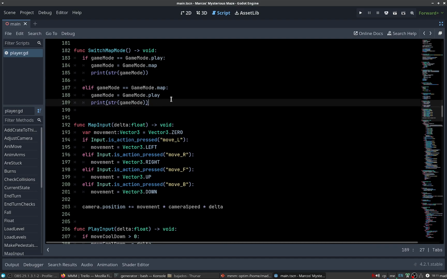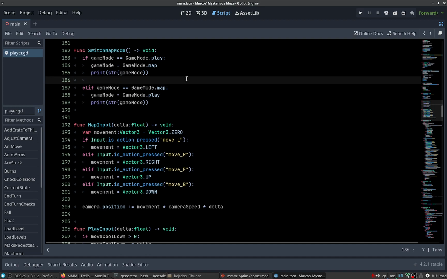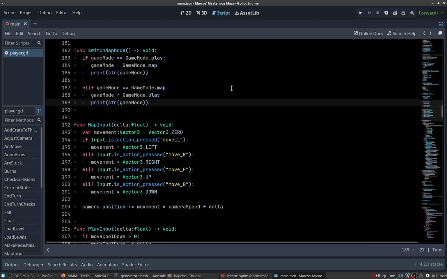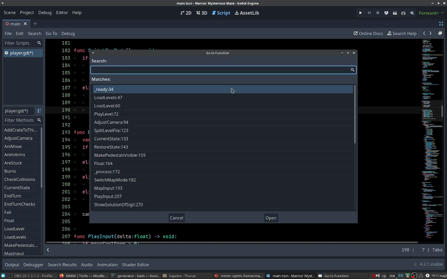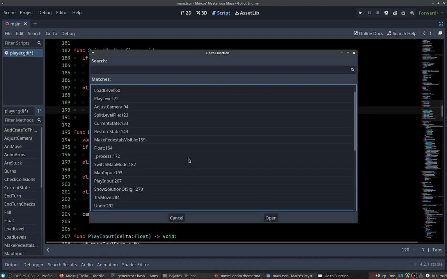And if we change to map mode, we must, let's make a tween. No, what happened?